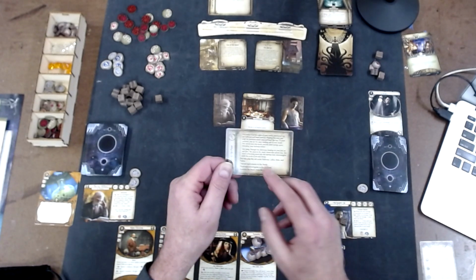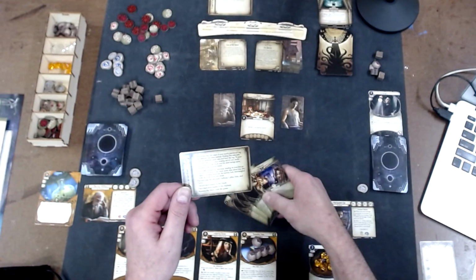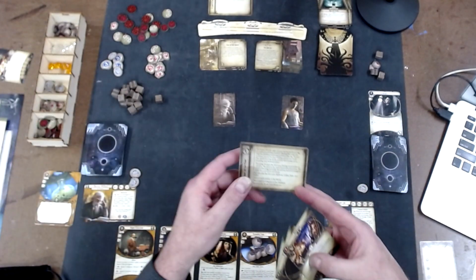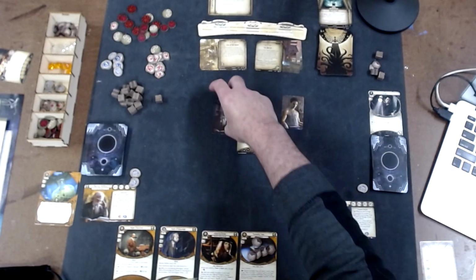Now this says to put into play the set-aside hallway, cellar, attic, and parlor locations. Discard each enemy in the study, remove the study, and place each investigator in the hallway. So the hallway will go here. They're in the hallway.